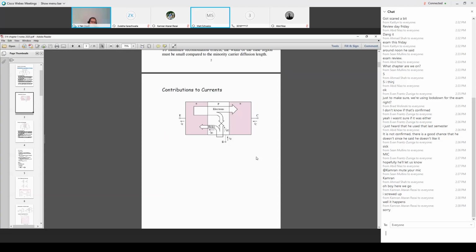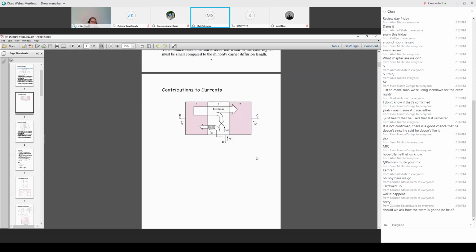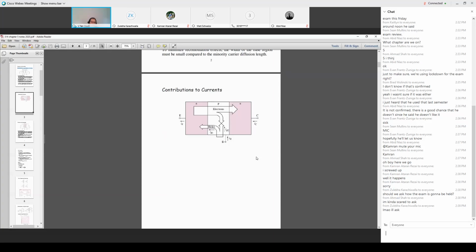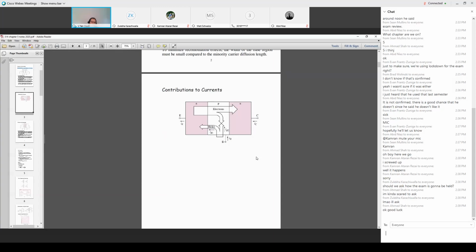Hello? I'm afraid I'm still not following. When you have current flowing through here, from where to where? Can you tell me which current you have in mind? Current IB1. IB1 are the holes, originated from the base because of the P material. There are a lot of holes in the P region. And that PN junction is forward biased so that the holes will move from the P region to the emitter's N region. That's as indicated there, IB1.